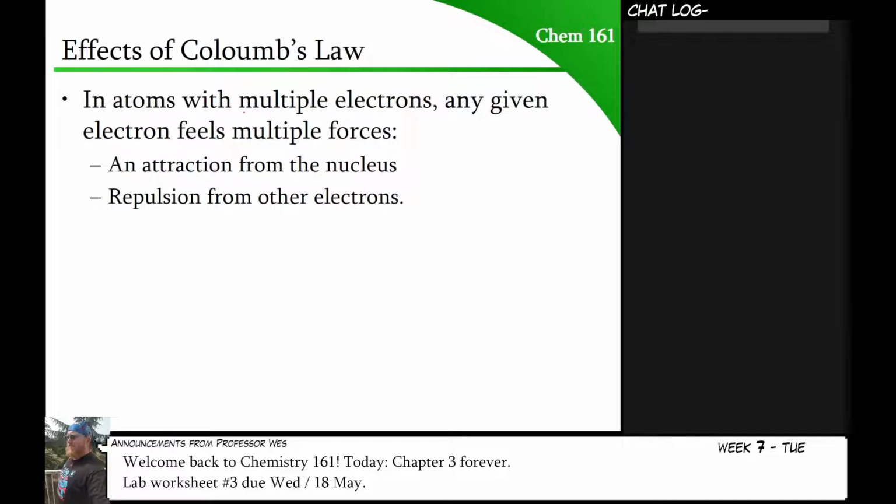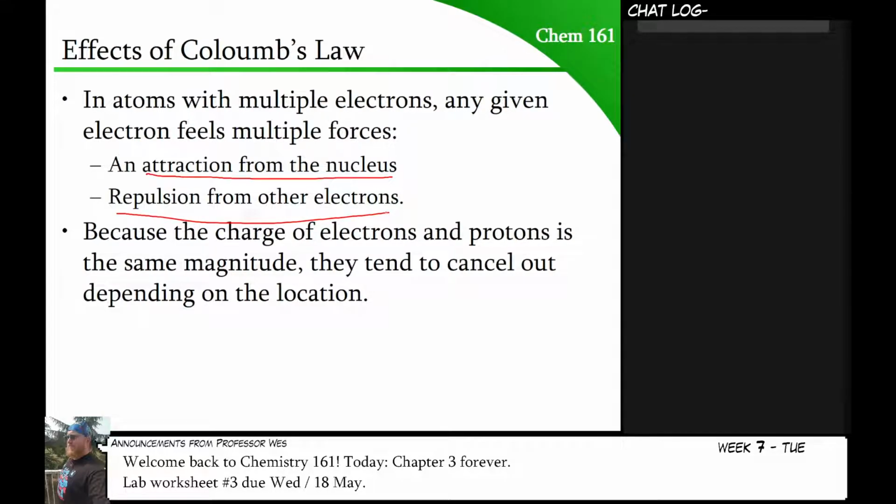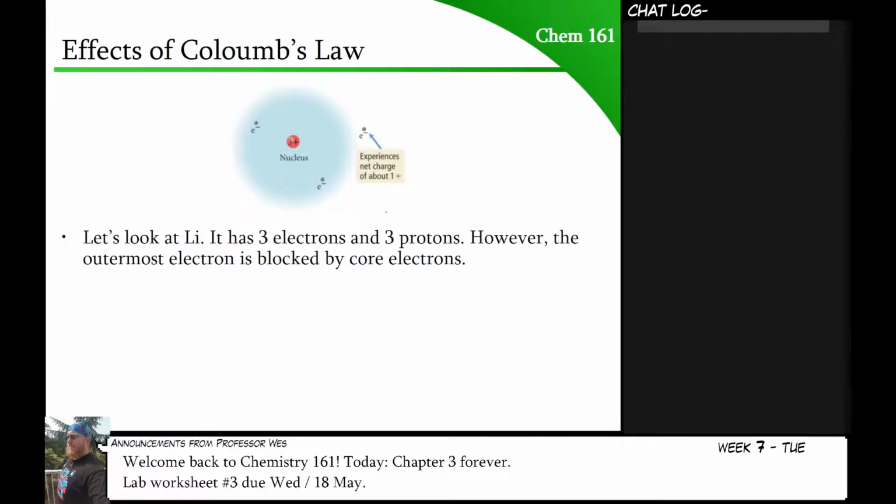If I have multiple electrons around a nucleus, these factors come into play. All electrons are attracted to the nucleus, and all electrons repel each other. And so this is going to go into that diagram that I drew on Thursday last week, where I had a bunch of protons in the nucleus and core electrons pushing away valence electrons. And so that's going to look like this.